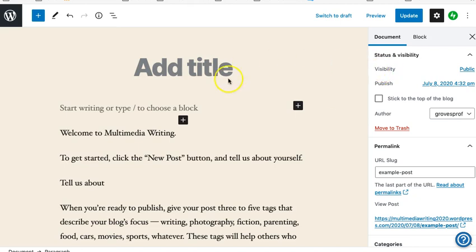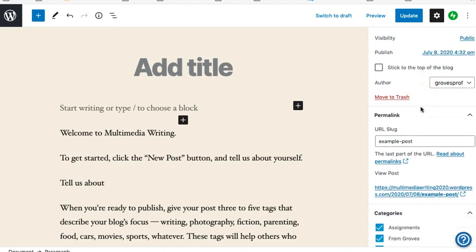First, I just wanted to introduce you to the menu. It gives you some things that you can do for writing your post. And then on the right-hand side, you have a menu about your document, and you can schedule when you want to publish it, when everybody can see it. Now, keep in mind this is a private site. So the only people who can see this are the people who have logins, which is only those of us in the class, okay? So you can put when it's published, when everybody can see it.